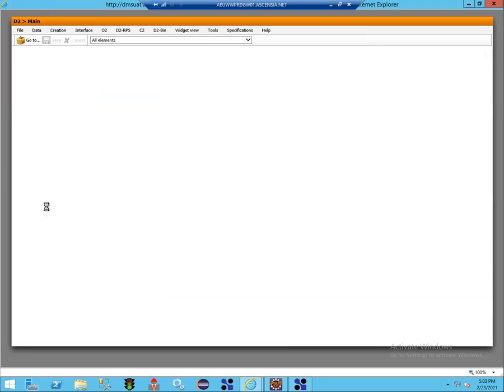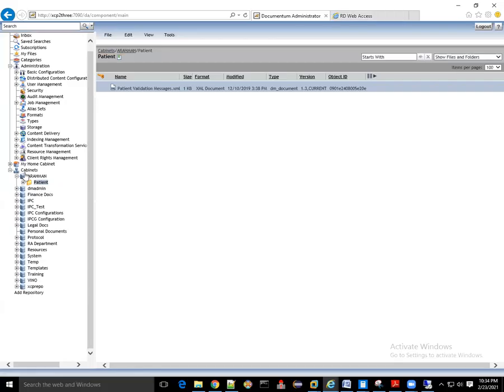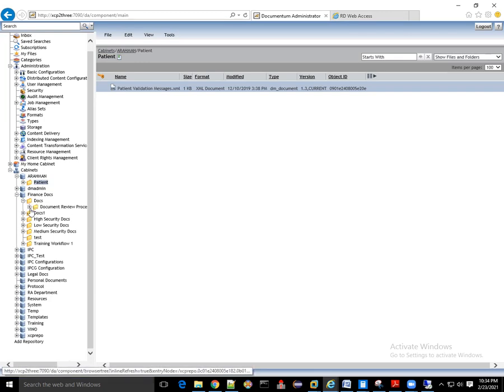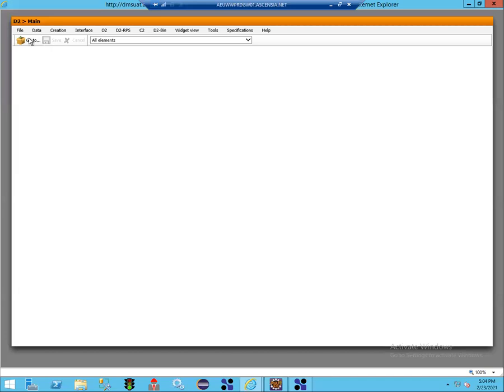Next is auto linking. What is auto link? For example, if you upload a document, you want that document to automatically come to this folder hierarchy. Let's say we have this finance doc, and I want the document to be automatically placed under the document review process folder. So linking: link and unlink we discussed in the API. The meaning is the same, that documents should link to the particular folders.